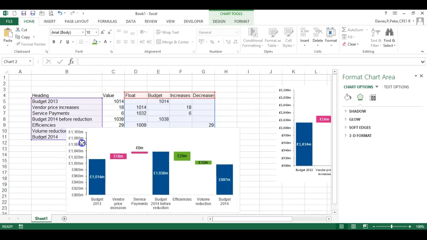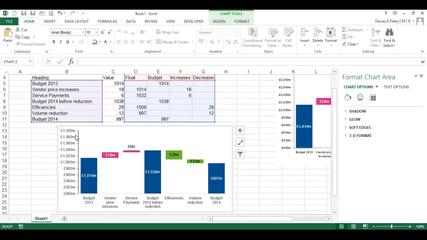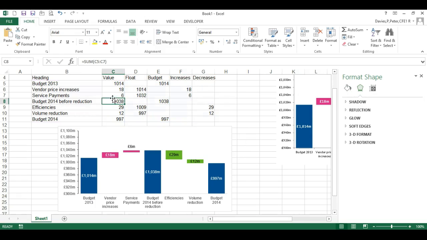One thing to point out is this waterfall chart has been laid out, and because we've used formulas everywhere on the source data, even in the calculations of the budget numbers, we can change the hard-coded numbers, so the starting budget, the increases and decreases only, and the graph will update and keep everything aligned. So if the vendor price increases aren't so bad as we thought, and they're actually only 16 million, the graph will update, all the blocks move around, and everything still adds up and lines up because we've put sums in the right place and we've only hard-coded what's absolutely necessary.